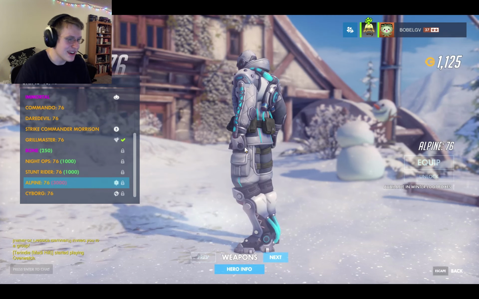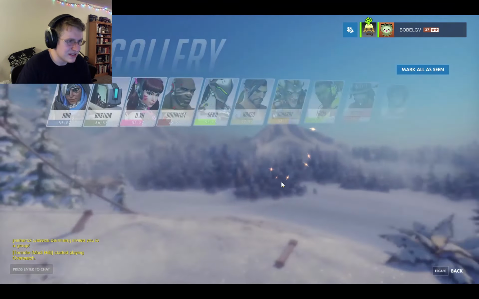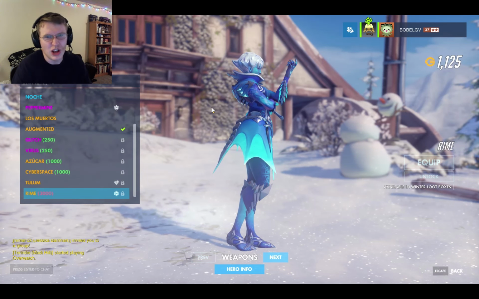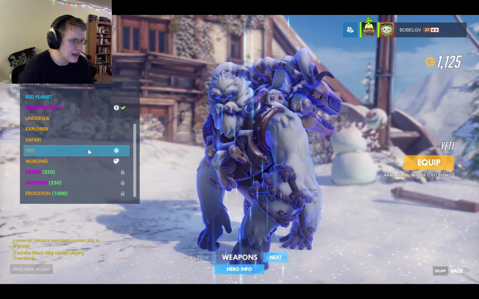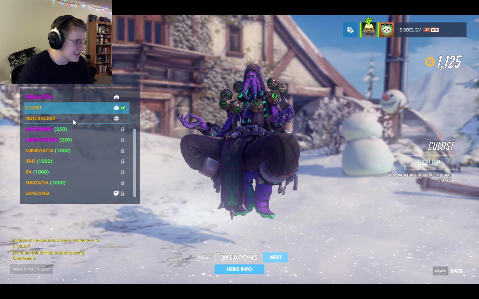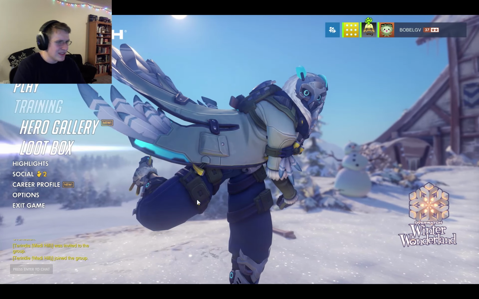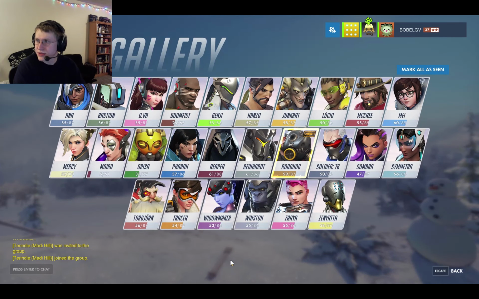Alpine 76. Okay, the spectral ops looking suit. He looks like one of the spectral snipers from StarCraft 2. Looks good. Gotta equip the Yeti. Oh yeah. Since we're in the season, gotta equip the Nutcracker. Cool. So really, few good skins. The rest, eh. I'm ready whenever you guys are.